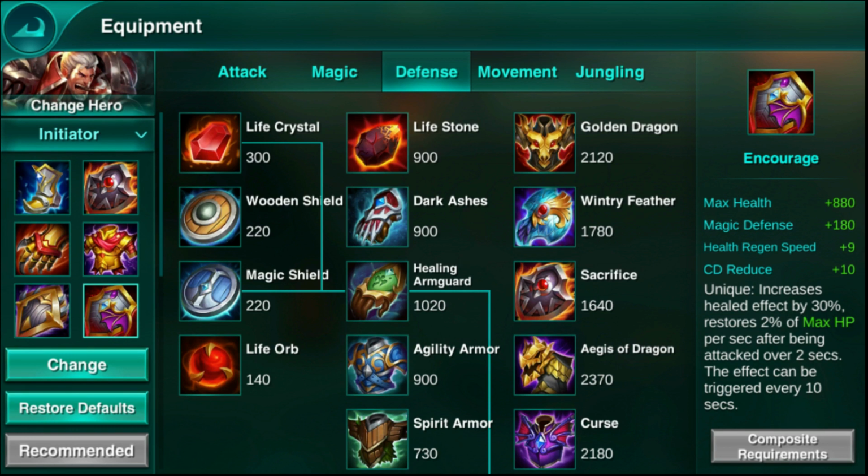30%, restores 2% of max HP per second after being attacked over 2 seconds. The effect can be triggered every 10 seconds. Full defense to conclude this build. It's important. Another time, you see, I named this build Initiator, and it's exactly what this character is.